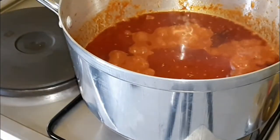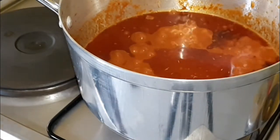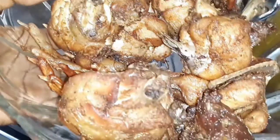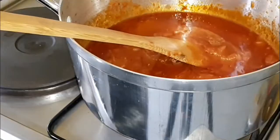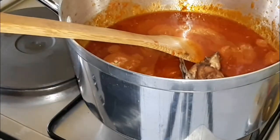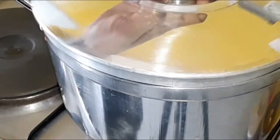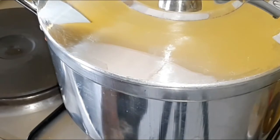Minutes later, the oil has come on top of it and it's as thick as I want it to be. You could make it thicker. So I'll add the chicken to it. I'll cover and let the stew do its work on the chicken.